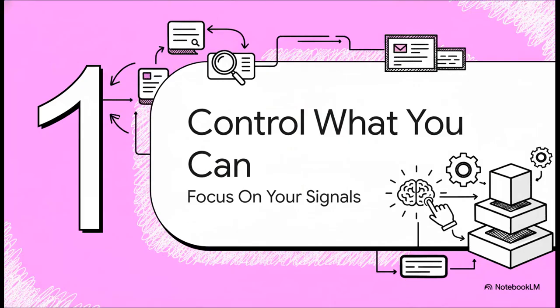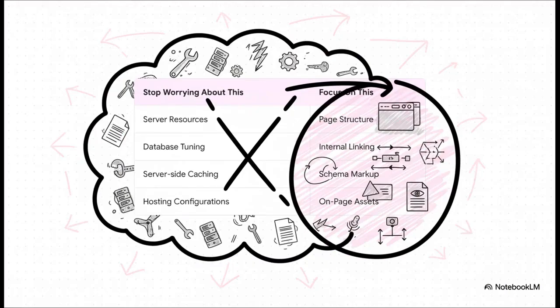So let's start with a fact that should feel pretty liberating. Google gets it. It understands how platforms like HighLevel work. You are not getting penalized because you can't personally tune a database. The goal isn't to be a server admin, it's to give Google clean, clear, and trustworthy signals about your website. Just look at this. Everything on the left, server resources, database stuff, all that, you can officially stop worrying about it. HighLevel handles that for you.